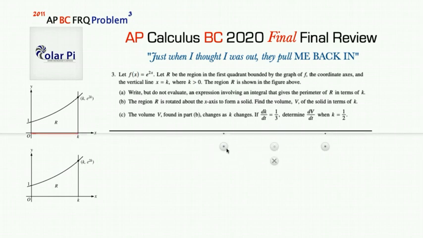of the visual. We need to figure out how long that is. That's clearly just k long, right? It's k units long. And then we need to figure out how tall this is, right? Because we need to go around the shape. That's clearly the y value at k, and that's e to the 2k. So far we have k plus e to the 2k.